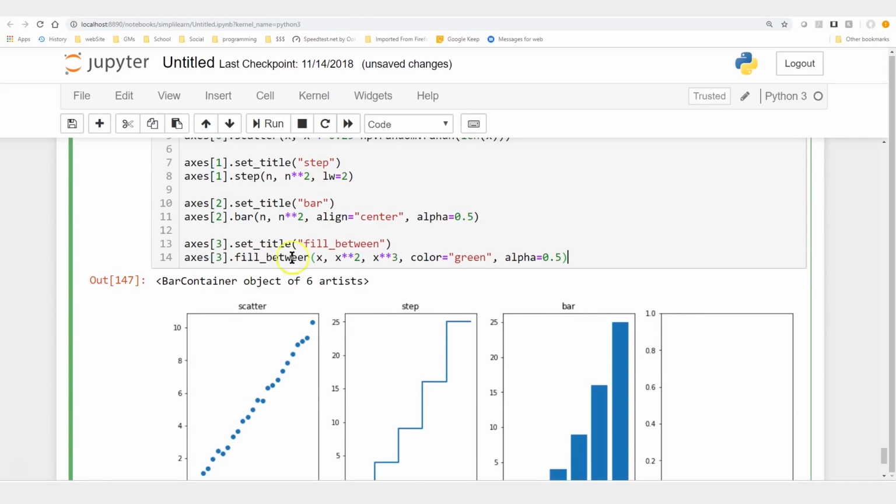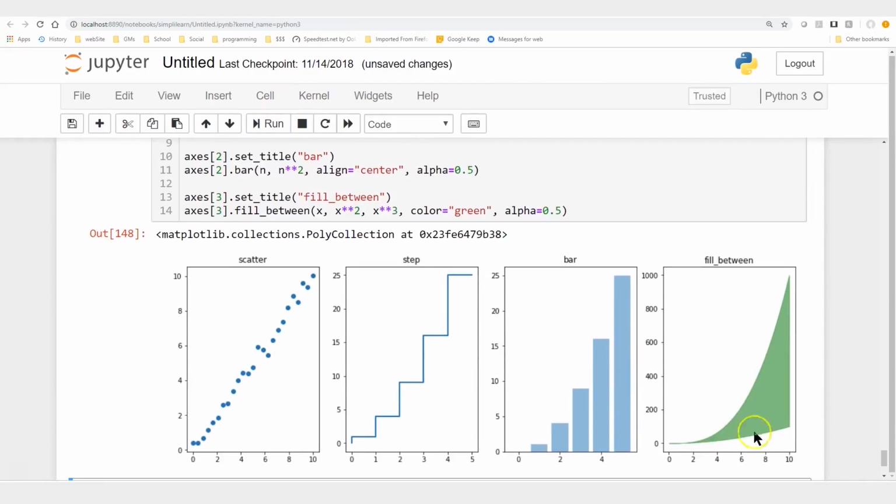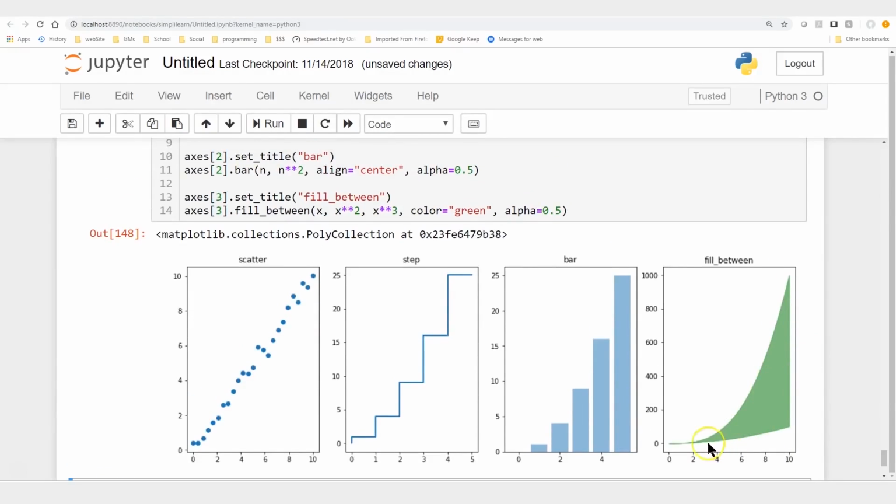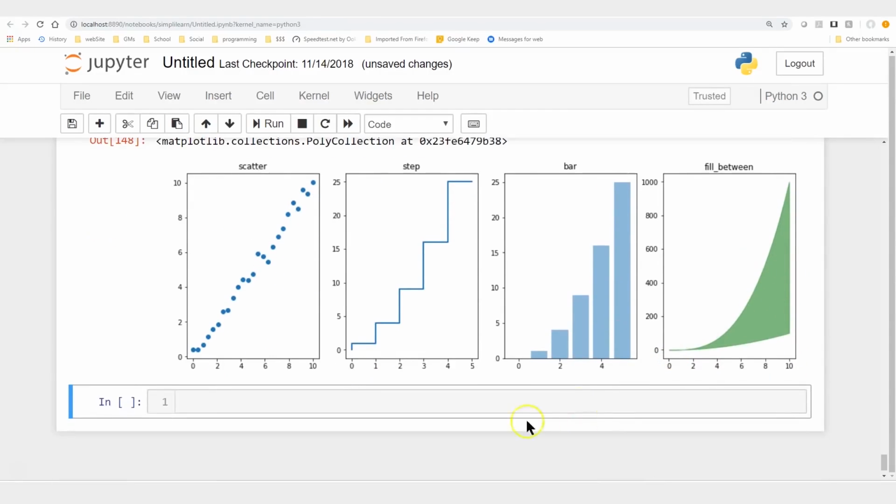And it's just like you think it'd be. It's fill between, but with an underscore between them. And we'll do x and x squared and x cubed. And we'll do color green and alpha again, in case you had other data you wanted to plot on there. You can see it forms a nice curve coming up here. The bottom one is your squared value, the upper line is your cubed value, and then it fills in everything in between. If you remember from calculus, this would be if you had like a motor and efficiency, they would talk about the efficiency going up and the loss, and you're looking for the space or the area between the two lines. So it gives you a nice visual of that.